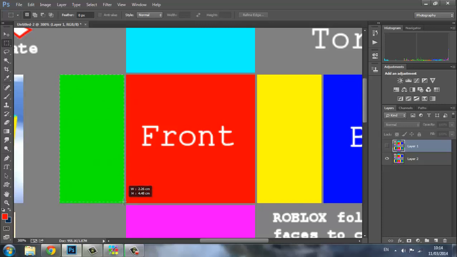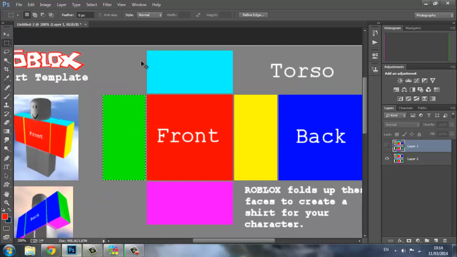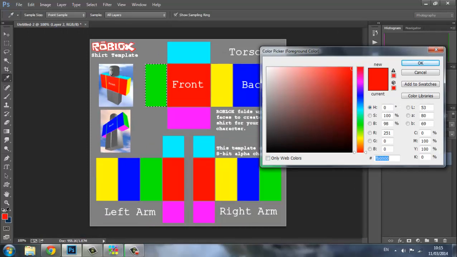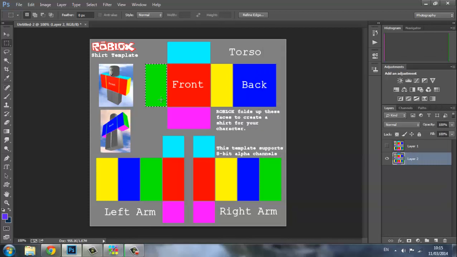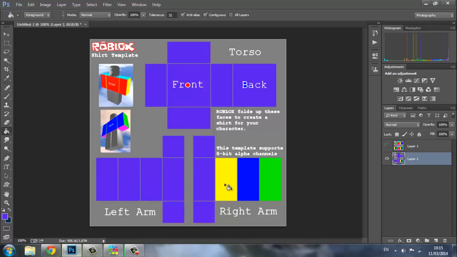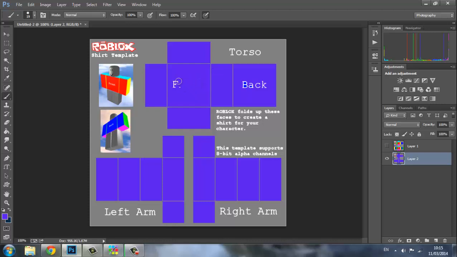So you want to select that whole square. It should be light green. In fact, no, I would say pick a colour that you want first. Click the first box at the top, make it a light colour if you want a light colour, or a dark colour if you want a dark colour. I'm probably going to go with a light purple, and just select the paint tool and click every square. And then go to the brush tool and get rid of the text.